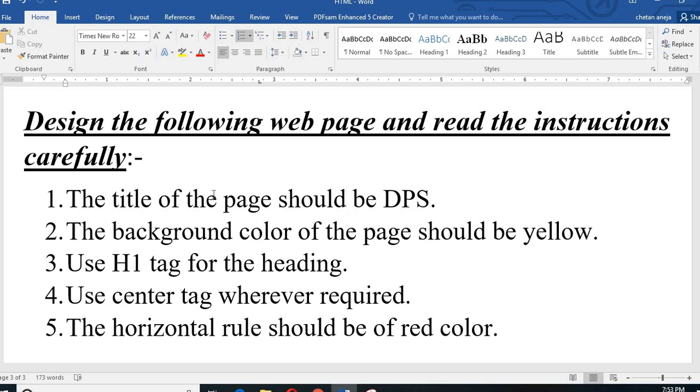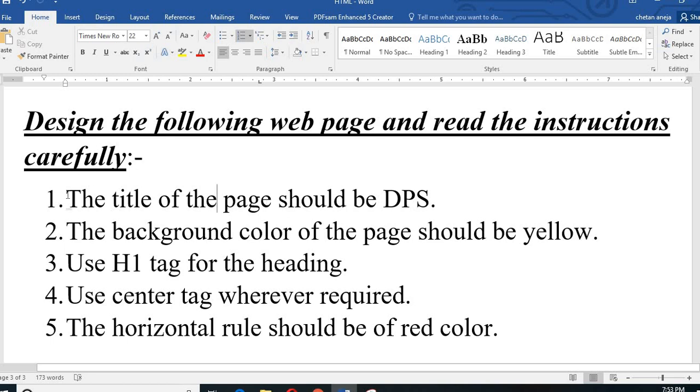When we consider these two the same, it means the language is not case sensitive. Case sensitive means that the language considers small letters and big letters differently, but HTML considers them the same. So HTML is not case sensitive. Okay, let's start with this.